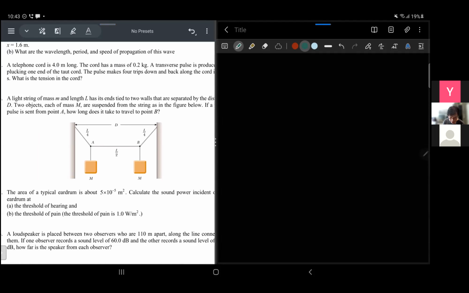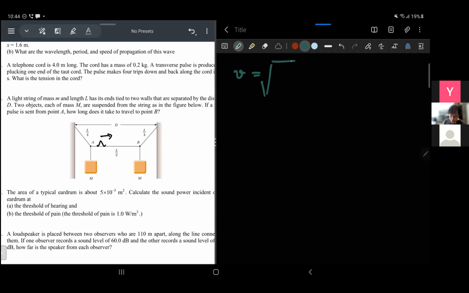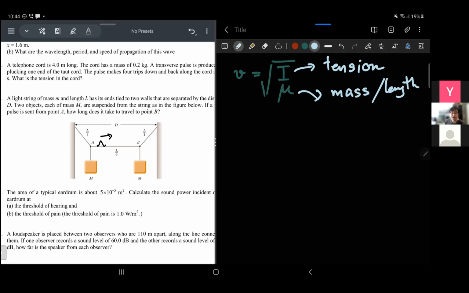Well, this is a very good question, actually. So if you just want to generate a wave traveling along this string, okay? So first thing first, the one that we always use and we didn't really care so much about proving it is just say you are able to calculate the speed of wave in a string by using this relationship right here, v equals the square root of T over mu, where T is just your tension and mu is just mass per length. Okay, so you guys with me with this? Okay, this is good.